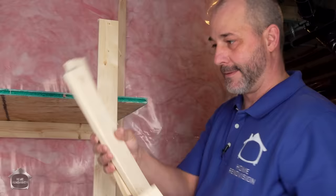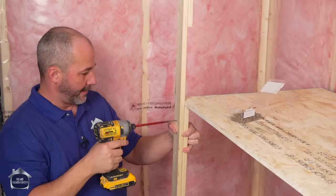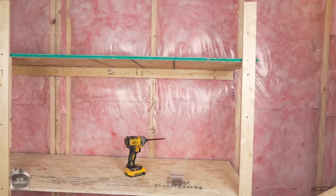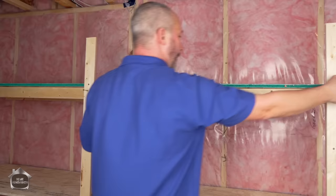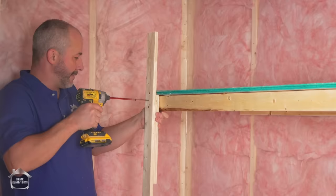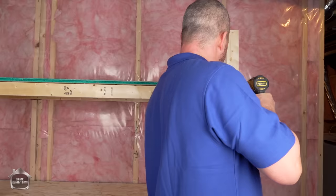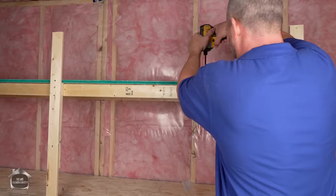I'm using the offcuts to cut the two blocks to go underneath the stick. So really, at the end of the day, all you need is one shelf, a few two by fours, a couple of these offcuts and off you go. Pretty handy. The last element is what gives this shelving system all of its strength. We just throw a few screws from the top into this two by three — now everything is tied together and everything has extra support.